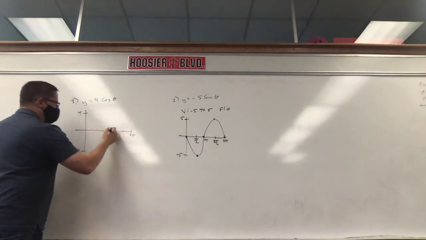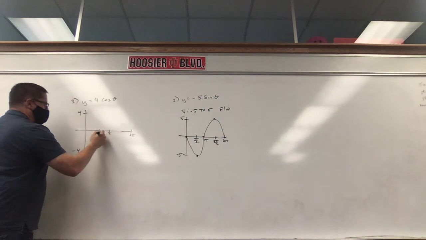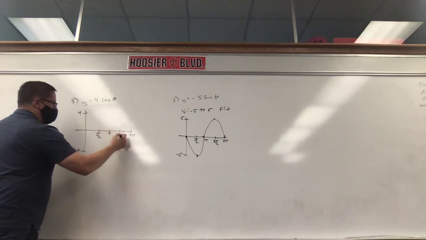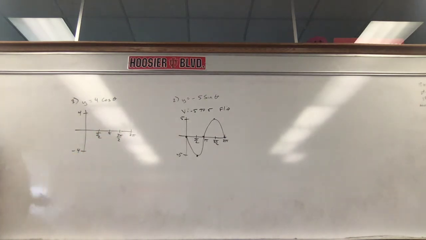2 pi, pi over 2, 3 pi over 2. And again, you've got to have this part memorized. Most of these I want you to understand. There's a few things you got to have memorized. You got to know where a cosine graph starts. Does it start right in the middle? No, it starts at the high or low. In this case, it's high, because it's not flipped.